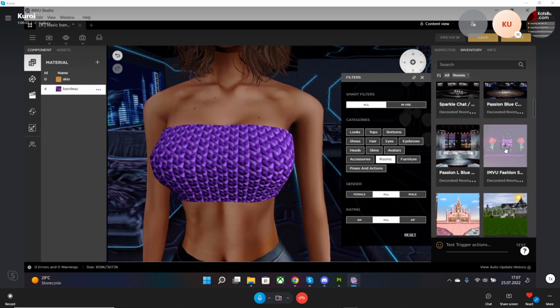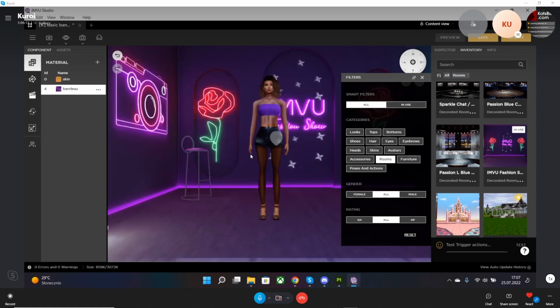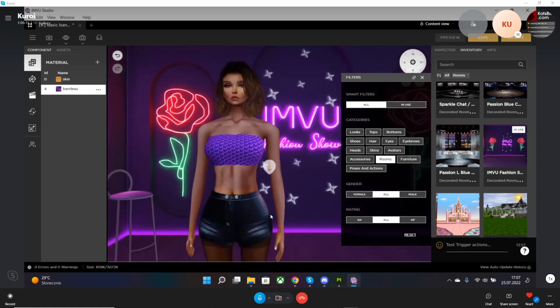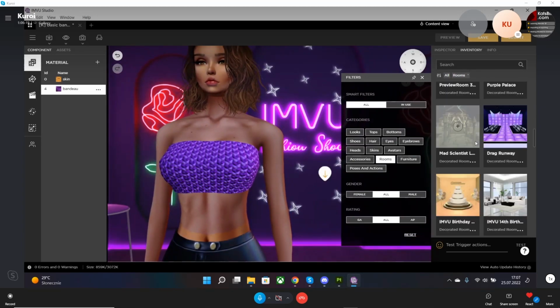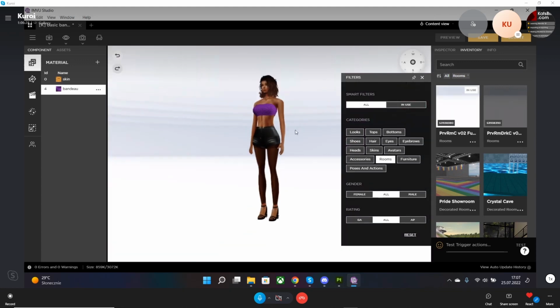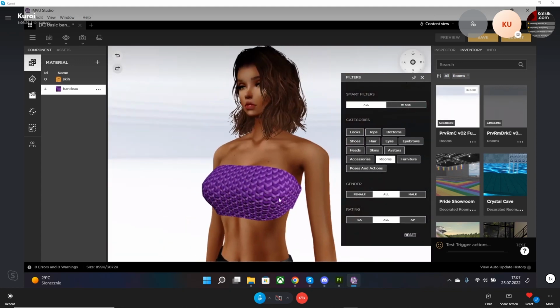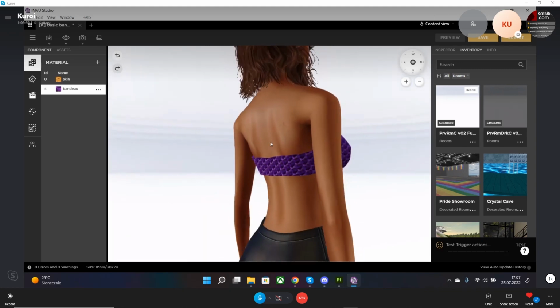Let me quickly change the room, but I think the room is dark as well. It doesn't make any difference here. Let me go to maybe the standard room. There is no moving light here, as you can see.